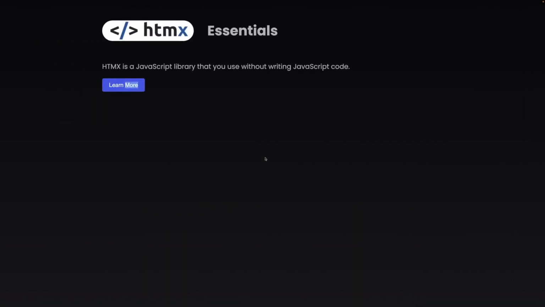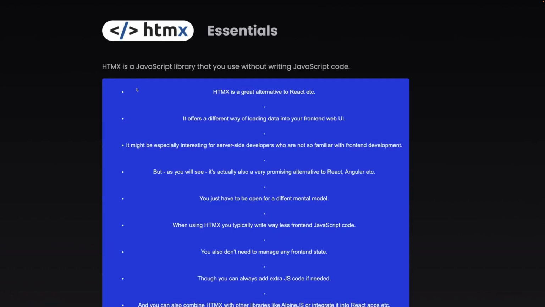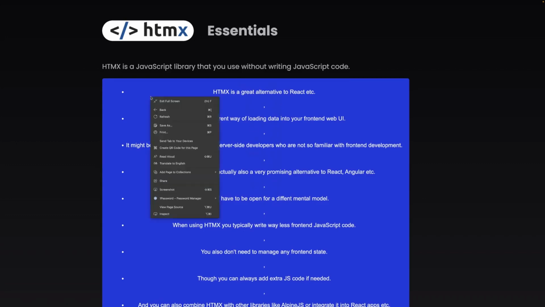So I'll save that, reload this page, and if I now click Learn More, you see, boom, my list items are here, but there are a couple of problems with that code. Most importantly, the entire list was now rendered inside of that button.